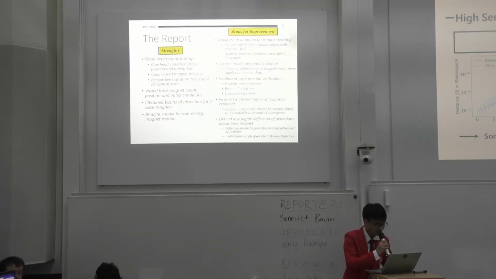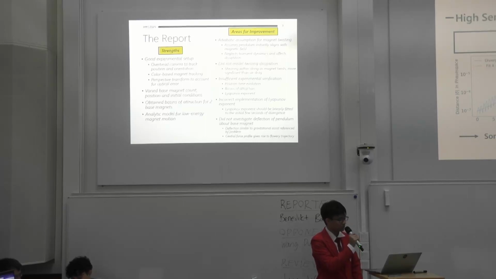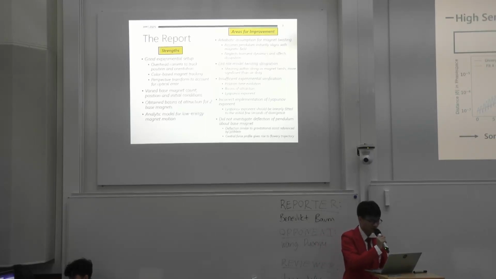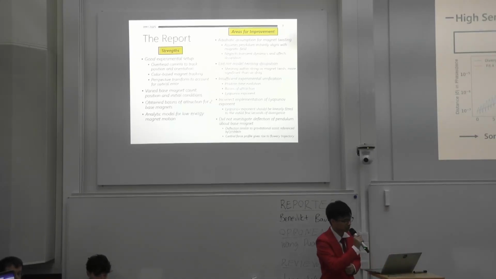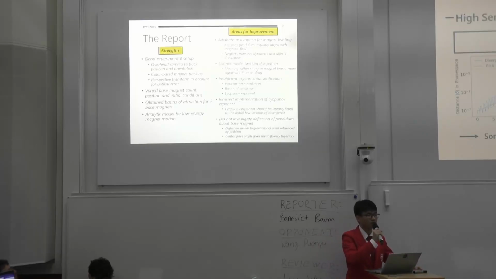So now I'll move on to the areas of improvement of the report. First, I believe there was an inadequate assumption for the twisting of the magnet. From what I can understand, the report has an adiabatic assumption due to the different time scales of the magnet. So what he did was assume that the tilting motion of the magnet is instantaneous.